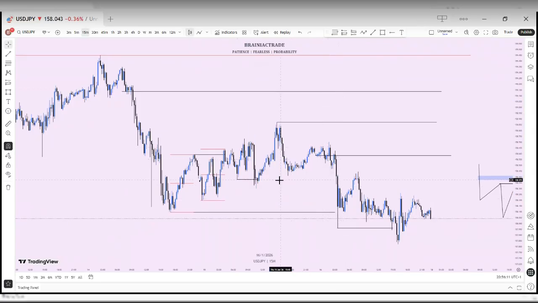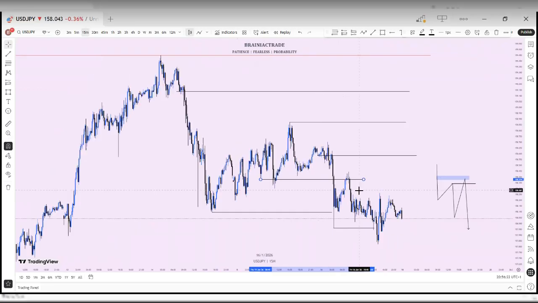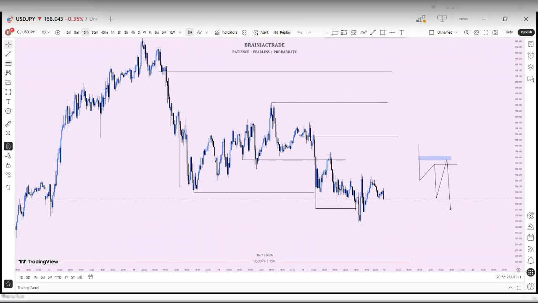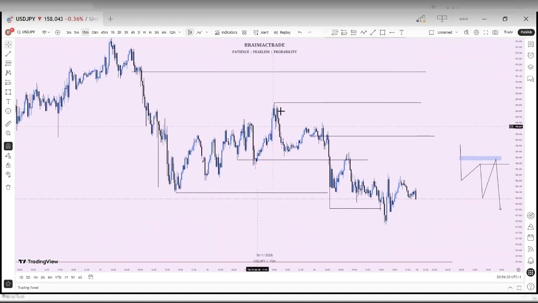So as the market invalidates like this, if you want to take an invalidation entry, the entry you use for your buy is the same entry for your sell. If it's an invalidation entry you're taking, the same entry for your buy will be the same entry for your sell. So as you try to buy here, if it goes up and the setup fails, then from this same place you go and sell from the same entry.